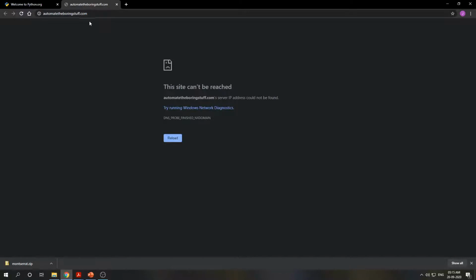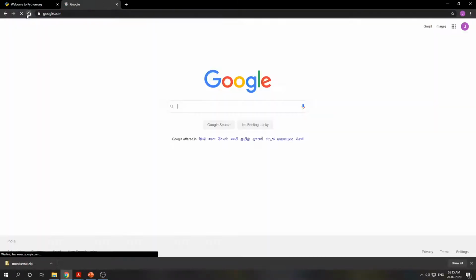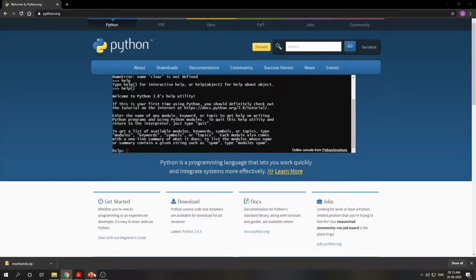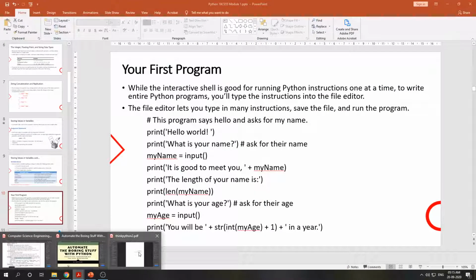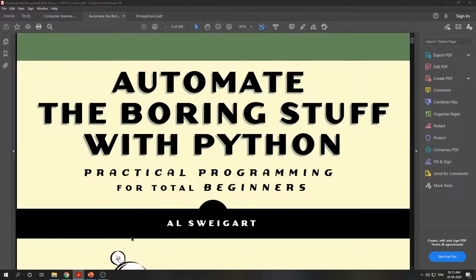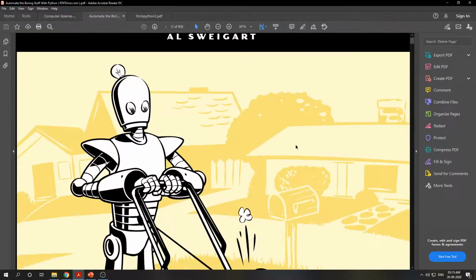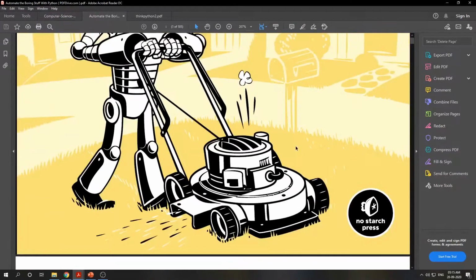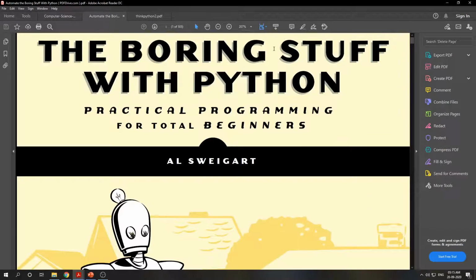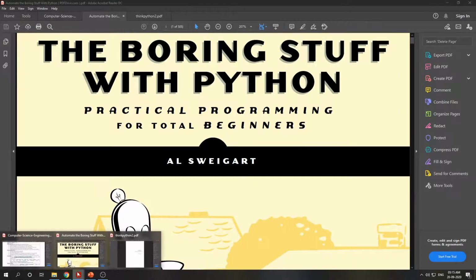that website. Now it is not working, why, I don't know. See, let me reload it again. It's not working. See, the rest of the things are working. So this link is not working now, but don't worry, I have the textbook Automate the Boring Stuff with Python. I have the entire PDF with me. A hard copy is not available in the library.